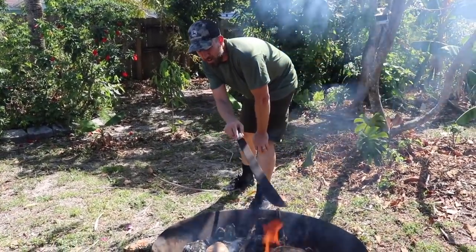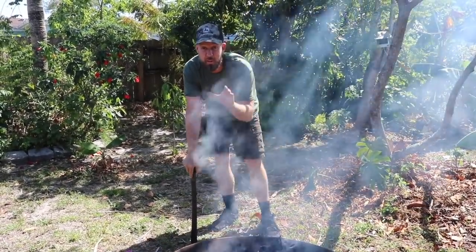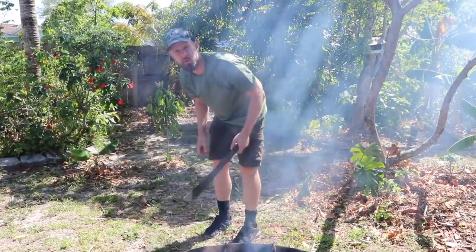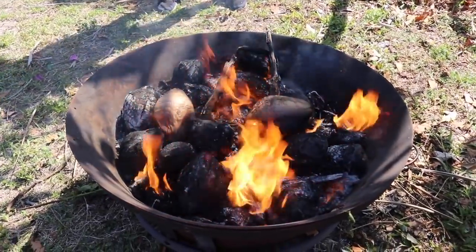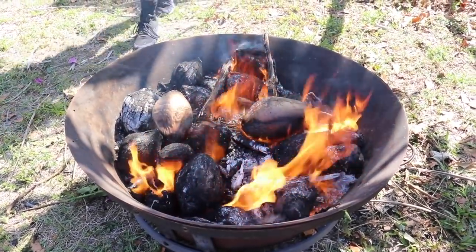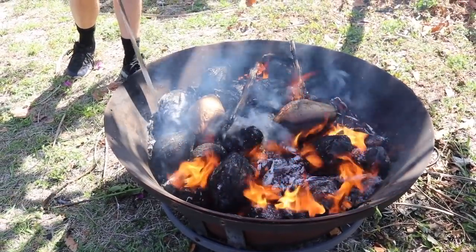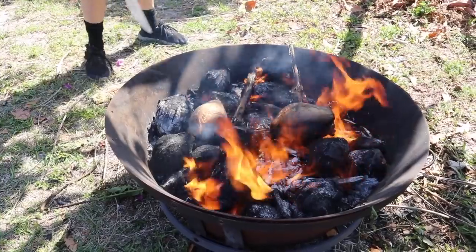This is coconut biochar and I know this looks really dangerous, right? If you put a coconut into a fire it's like a bomb. These coconuts are really old and dry inside and I shook them first to make sure they didn't have any milk in them, and the ones I was suspicious of I put splits in. You don't want them going off like bombs, particularly inside the city.